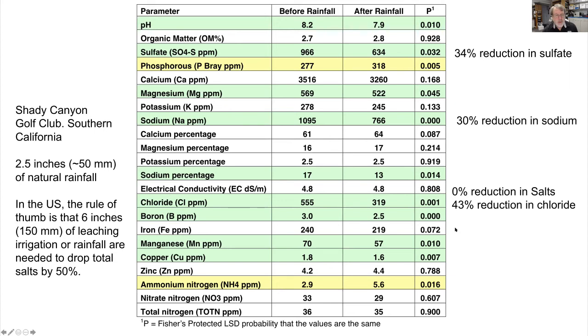I don't know if we get some arguments about that or not, but we haven't seen a dramatic benefit. And usually what happens when people are comparing products in leaching is that everybody puts on a bunch of water with the product. A lot of times you don't see just water by itself as a comparison for reducing sodium levels. So if the levels are up and you don't have rainfall, if you don't have irrigation on your fairways, there isn't a product that you can put on that is going to enhance reduction of sodium. I don't know if that's going to irritate people or not, but that's pretty much what we've seen.